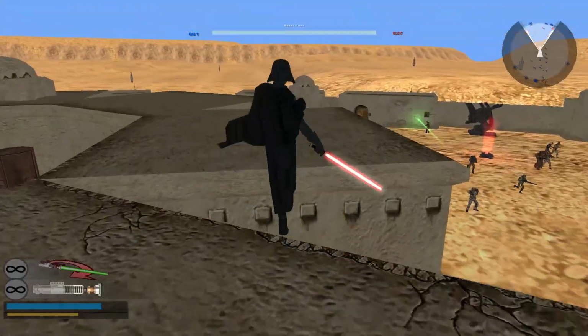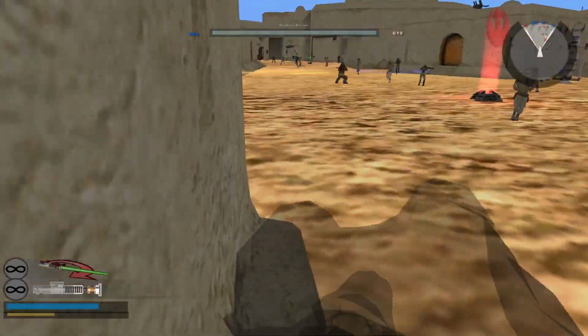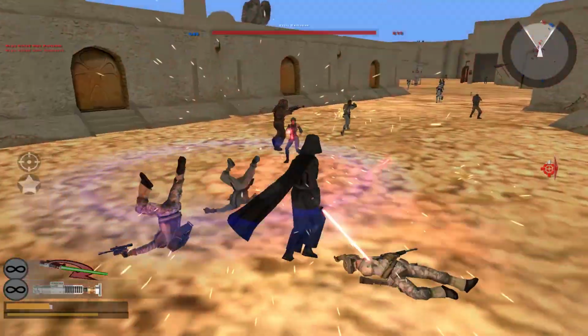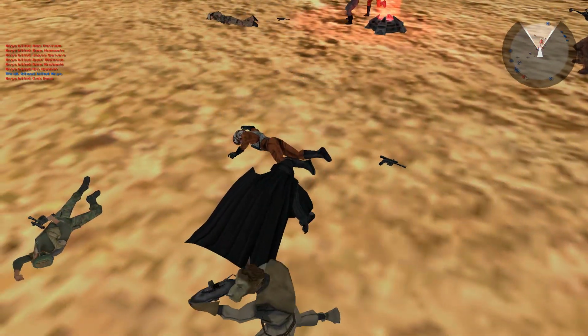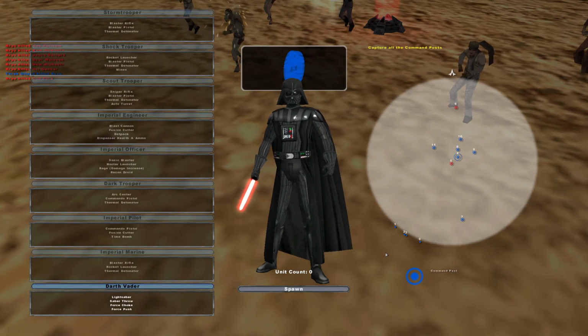Whoa. That little dash. Oh my god, that was kind of weird. Okay, what the hell's going on? He's almost uncontrollable. That was really bizarre. I was not trying to do any of that. Whatever, my keyboard just might be messing up. Okay, let's give that another go.